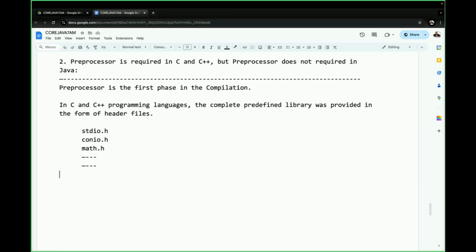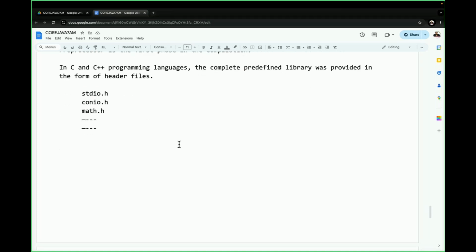Good. Now, my requirement is this. If you want to use this predefined library in a C or C++ program, first we have to include these header files into the C and C++ programs. All of you understand the point clearly?